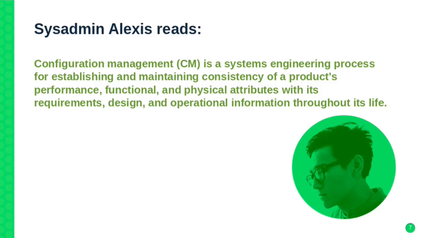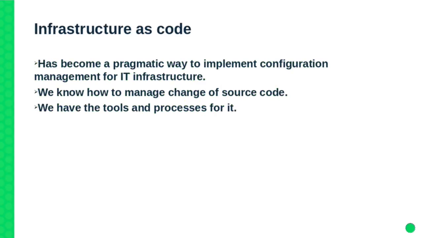The sysadmin got curious and started to do research, finding in Wikipedia what configuration management is. One of the official definitions is that it's an engineering process to keep certain attributes of a product over its lifetime — and these attributes could be the ones that make it be in production. The guy gets very excited and discovers that there are a lot of other things that come with DevOps culture. Because the people doing DevOps were usually developers, they tend to know how to manage change — managing versions, doing branching, tagging, code reviews, quality checks. The problem is you cannot check in a server in Git. But that's where the concept of infrastructure as code comes from.